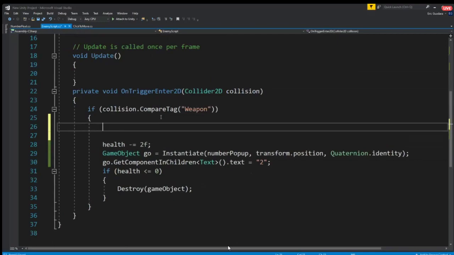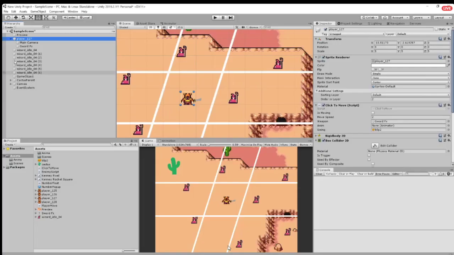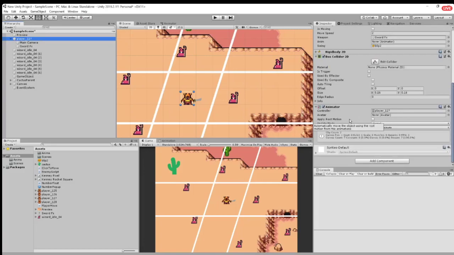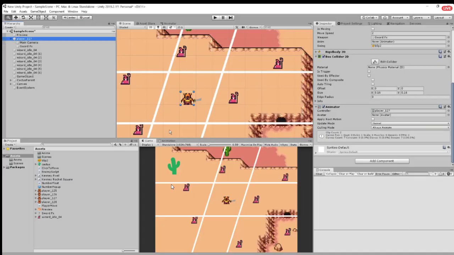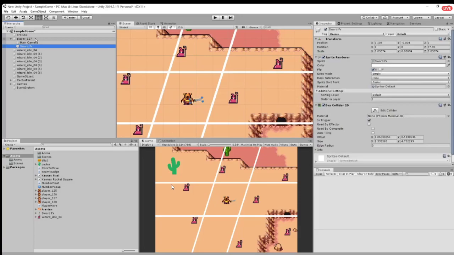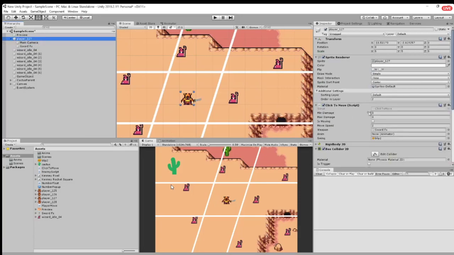But one way to do this would be, we know that the sword is a child of the player, and we know that the player, I'd like to get to an auto attack. Oh boy, got a lot to go on here. Okay, so let's retool the attacking then, because it's going to get really out of hand if we just keep doing it like this. One way we could do this is, we know that the weapon is a child of the player, so we could say get component in parent, click to move.